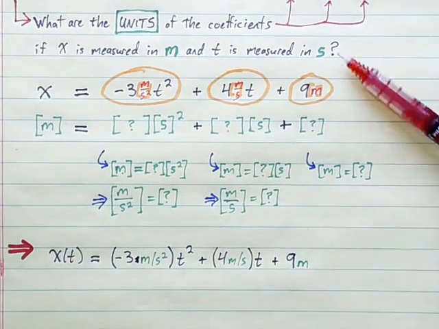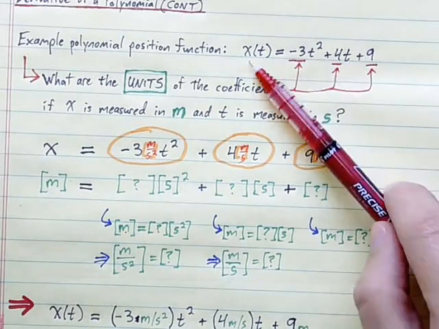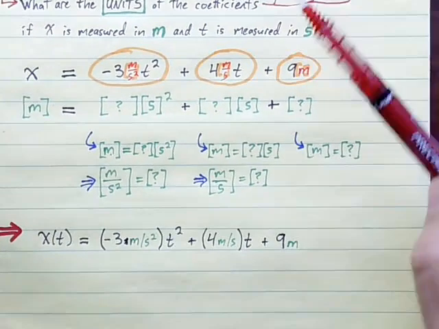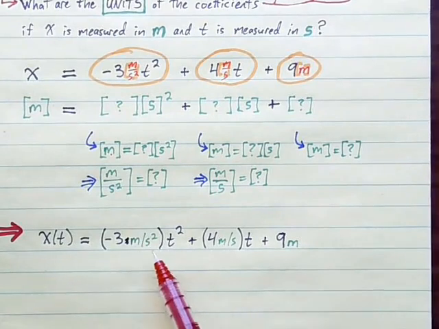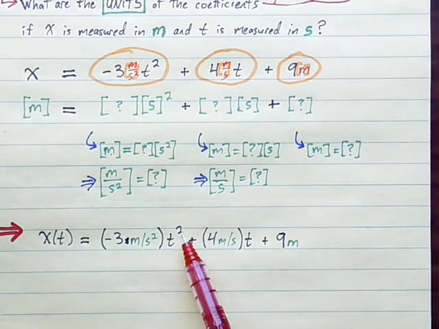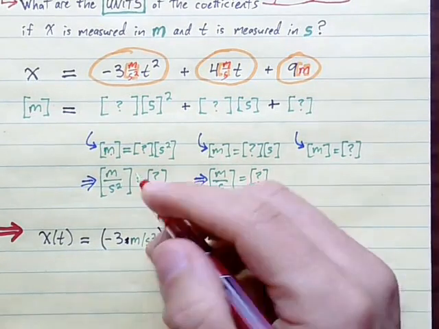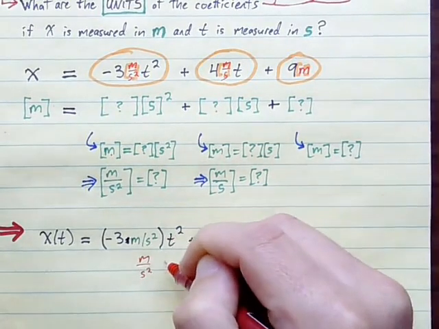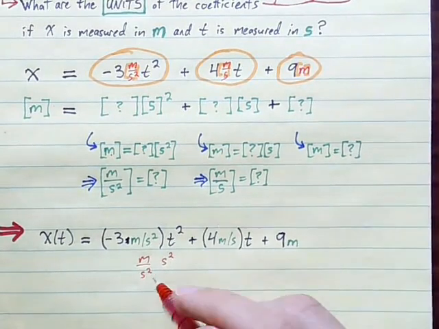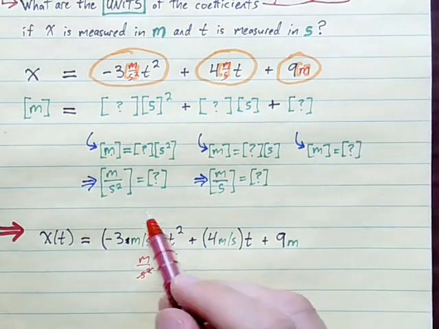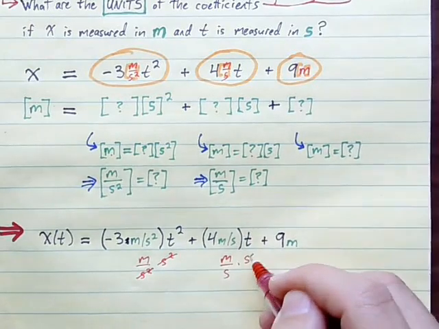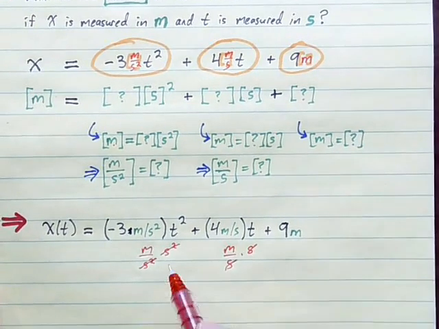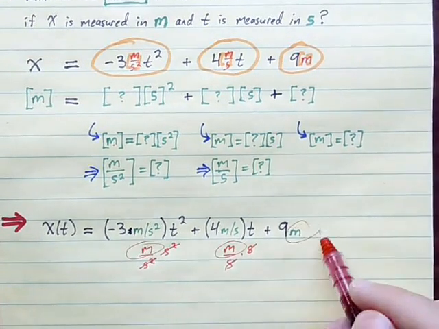So when we take the derivative of this equation next, we'll see the significance of the units attached to our coefficients. So just to wrap up, let's check our work. If this is seconds squared times meters per second squared, time is in seconds, and that gets squared, then those cancel out, leaving us with meters on this term. This is 4 meters per second times time in seconds. Seconds cancels out, gives us meters. And so indeed we do have meters plus meters plus meters equals meters.